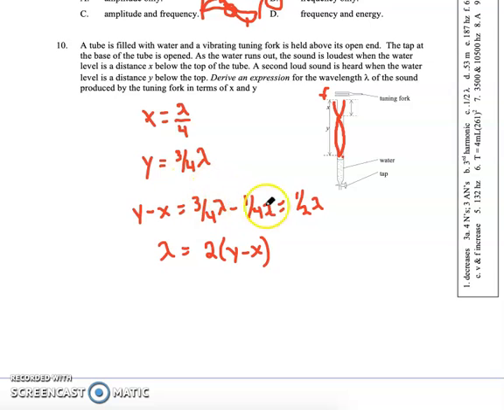So the key takeaway I want you to understand here is you can create different harmonics by either changing the source frequency, or in this case, by changing the length of the air column, which is done by raising or lowering the water. The second thing I want you to take away is that when you go from one harmonic to the next higher harmonic, it's always a half a wavelength greater, always. And that's a really important takeaway. Okay, as always, ask questions if there are things that are not clear still.